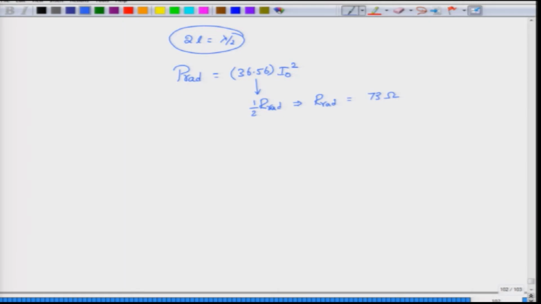Now, I do not know whether you know this one, but there are cables which have a 75 ohm impedance. Okay. Earlier TV cables used to have this 75 ohm impedance, and this 75 ohm impedance was actually to match the antennas there. Okay. So, most antennas were this half wavelength antenna and their radiation resistance is 73 ohm, but because you do not get 73 ohm, you round it off to 75 ohm. So, that 75 ohm standard, which you can find in many microwave and RF areas, comes because of this half wave dipole matching.